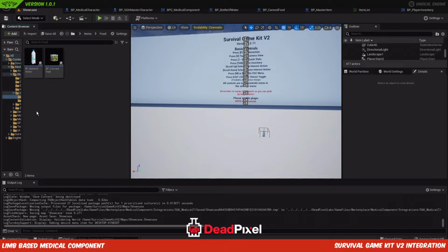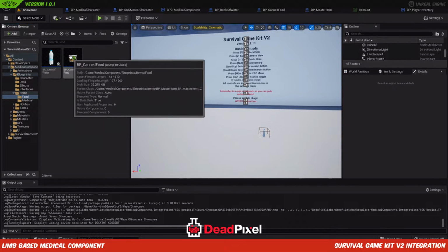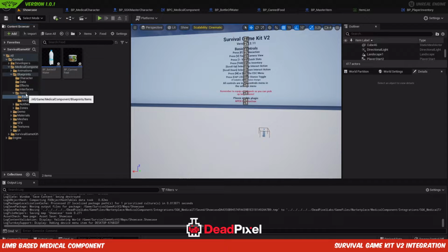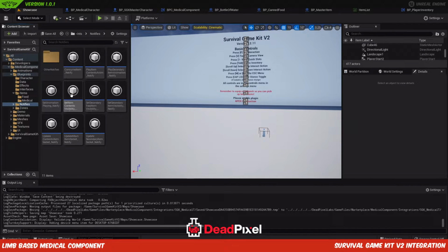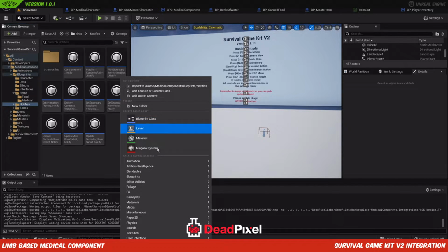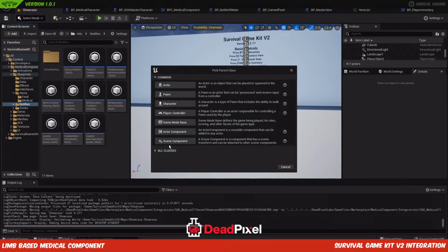Now I'll want to set up a notify to trigger the item animation, like the bottle cap or the can peeling. So we'll go into the blueprint, consumable component, notifies. I'll just create a new one like this. Blueprint class.